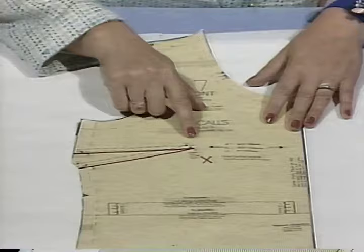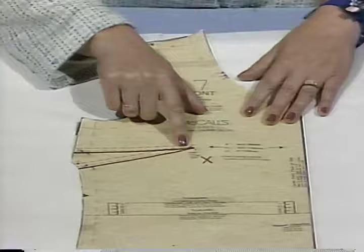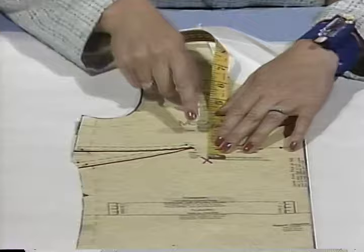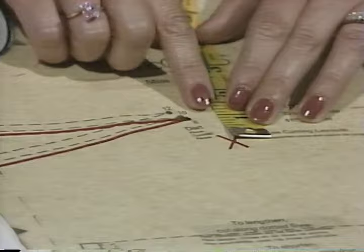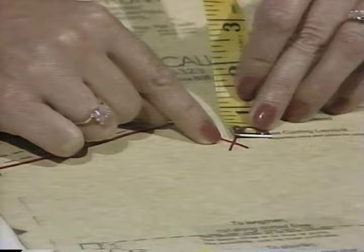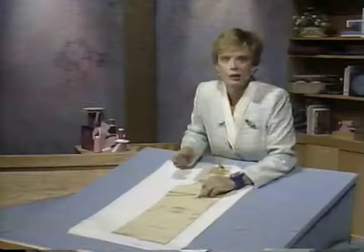On this particular pattern, it was multiple size, so I have three darts here. I've highlighted the dart size I'm going to be working with, and then measure the distance between the dart and your figure. You always want the dart to end about 1 inch from the fullest part of your figure, which this does in this instance, and the depth or the length between the dart and your position is 1 inch, so it'll be a simple change. Just lower the dart by 1 inch.